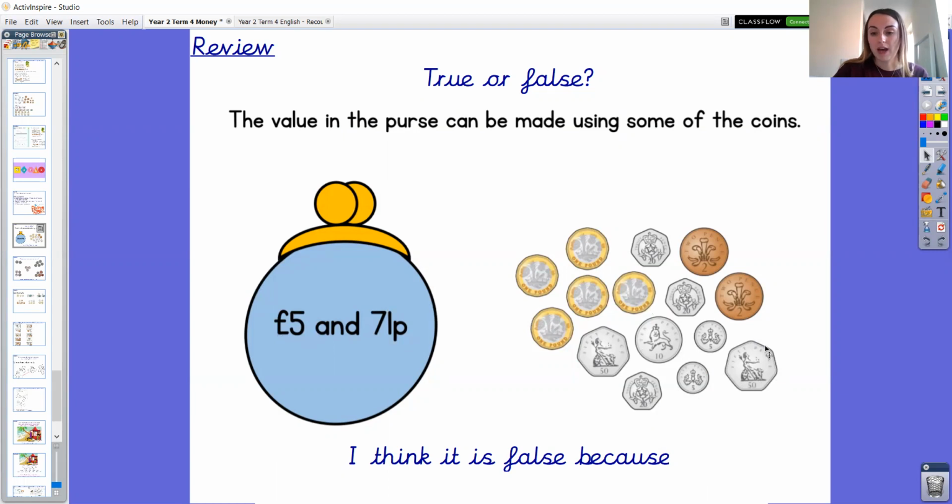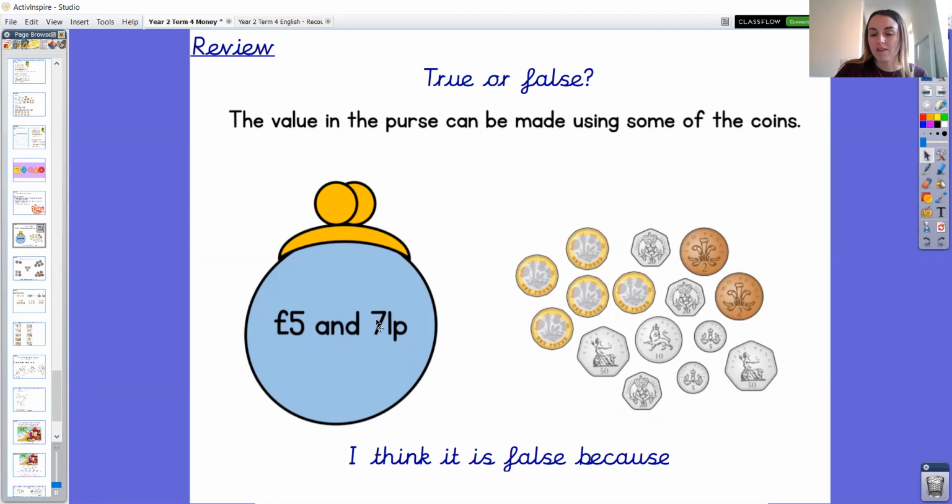You could also do this in a different way using the 50p coin and a 10p coin and 2 5p coins, because we know 5 tens add 1 ten is 6 tens. We know 5 add 5 equals 10, so add another 10, that's 70p. Or if we were to count in our 2s to help us with our 20s, 2, 4, 6, so that's 60p using those 3 20p coins. Add another 10p, that's 70p. So we can definitely make 70p, but I'm unsure, can I make 1 pence?